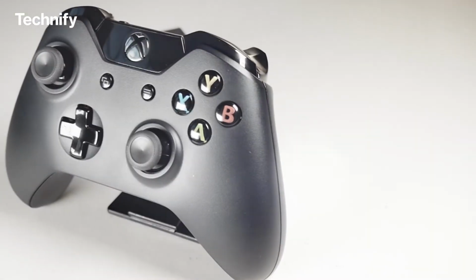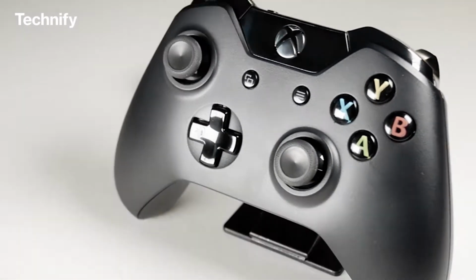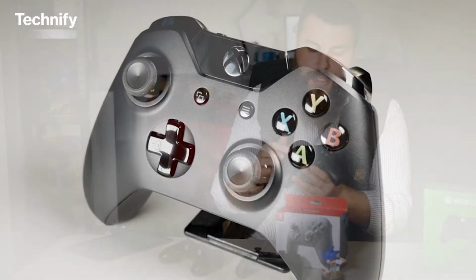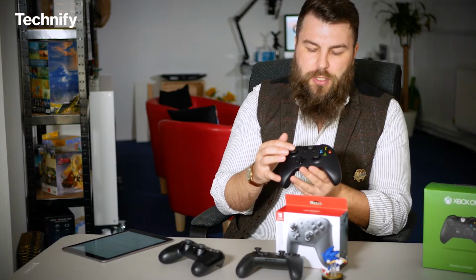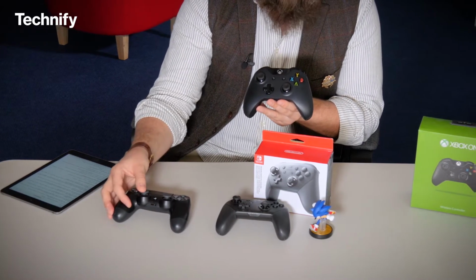The Xbox One controller, this was my favourite controller. I thought it felt great in the hands. The analog sticks in this one are quite nice. They've got a little rubberized grip texture, so they're nice to push at the sides. They feel fairly sturdy. These actually loosened up from the original Xbox 360 controller, where these were a lot stiffer. These are a little bit looser now, and the PlayStation 4 was the exact opposite way. They used to be a lot looser, they are now a lot stiffer to push.